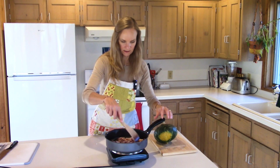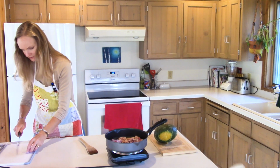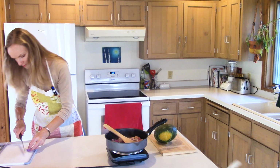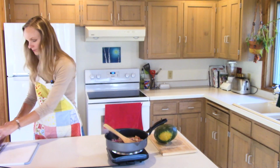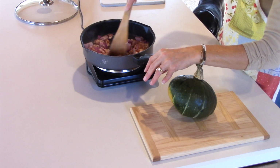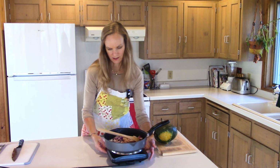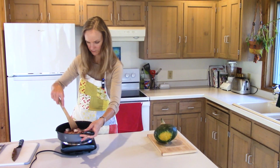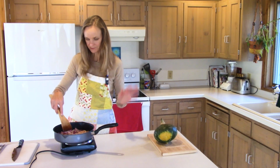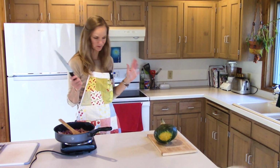Okay, so now, this part right here is all chunked up. That's not going to break apart very nicely, so I'm going to get rid of that part. Oh, and what's going on here? Same thing. Okay, so I didn't take off my little stem part, you could say. All right, so this is cooking very nicely. And see that color? Oh my gosh, with the orange squash, it's just going to be awesome. Okay, so this is a little bit hot, but we're just going to put that right there. Okay, now we need to work on our squash, which is sometimes a bear. I'm going to wash this really quick because I was just cutting bacon.